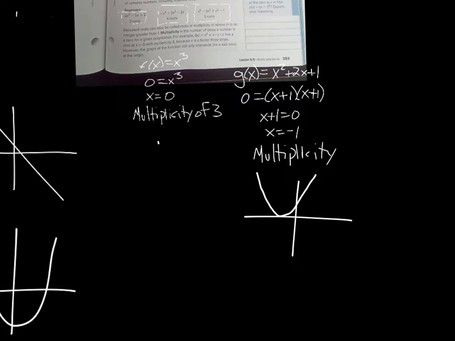An odd would do this little move. I think there is a name for this little move, but it would go like this. So it kind of acts like it's going to do something else, and then it keeps going. Okay? So that would be an odd amount of multiplicities. Now, that's just for information. That's not going to show up. It would show up sometime, but I just want you guys to be aware that you can look at them and know these things, because maybe you have it on Desmos, I don't know.